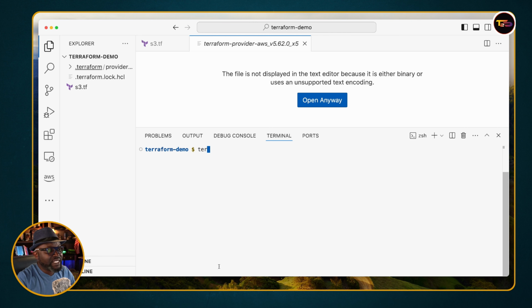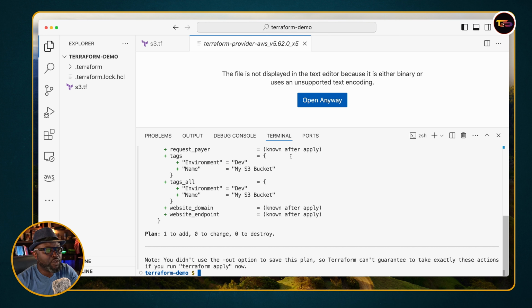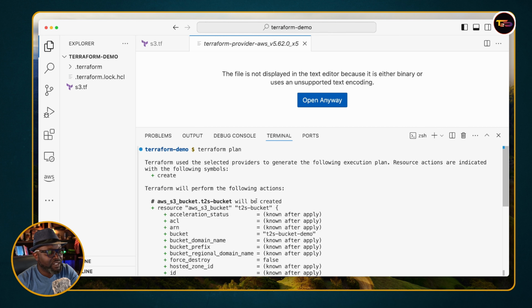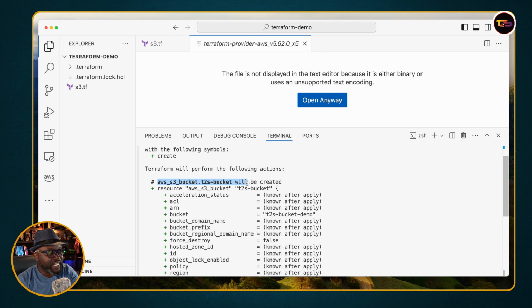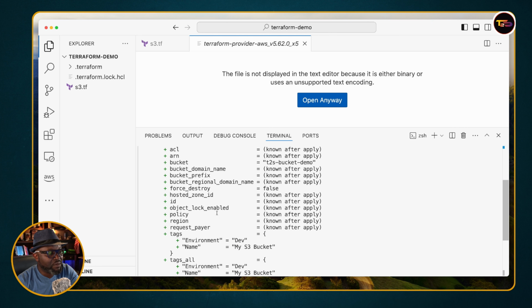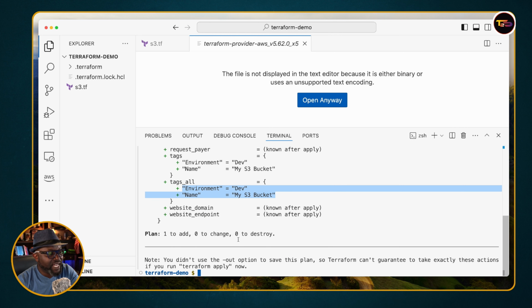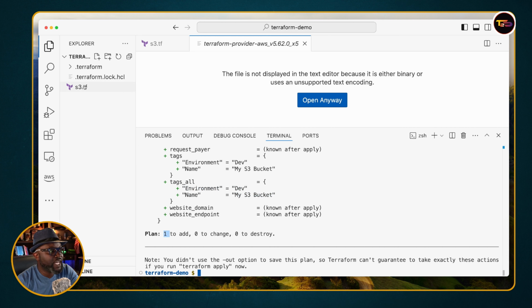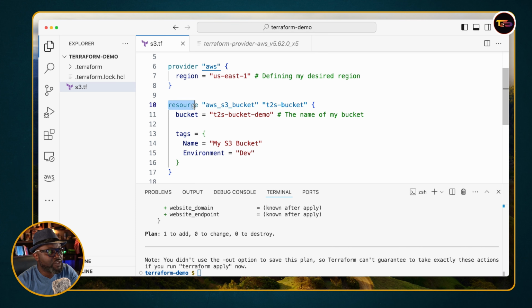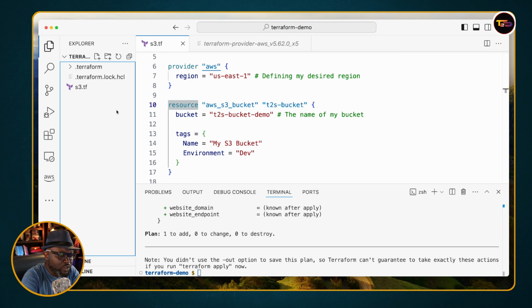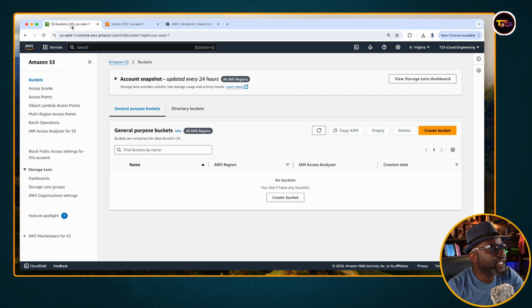The second thing you're going to do is the Terraform plan. We're going to review what we want to create here. What will be created is this bucket. A bucket will be created. And these are the details about our bucket and the tags that we assign to it. It's only one resource that we want to create. If we go to our management console and look at Amazon S3, there's no bucket. Okay, so let's go back.